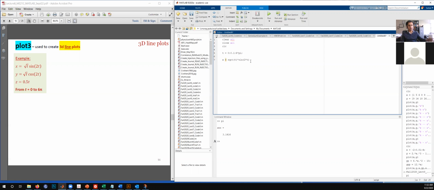Do I need to change anything over here? Anyone? You need the array operators. So we need to make it array operators. So we need a dot here. Do we need to change anything else? I think this should suffice. But let's look back and see if we need to have a dot operator here as well. So let's keep it like this for now.